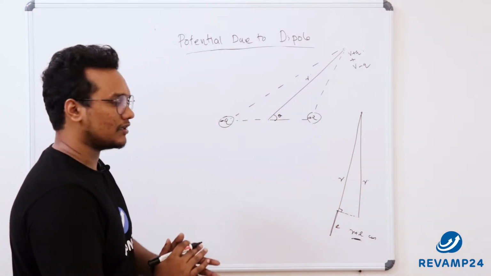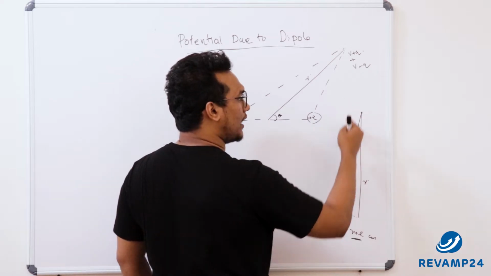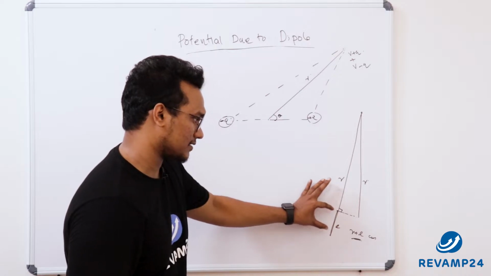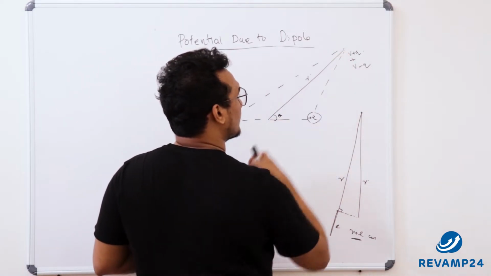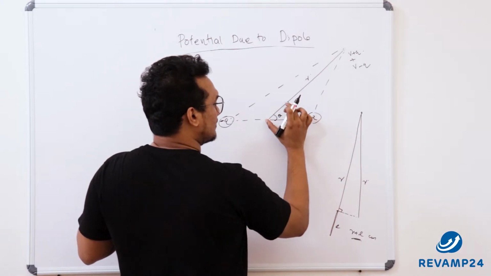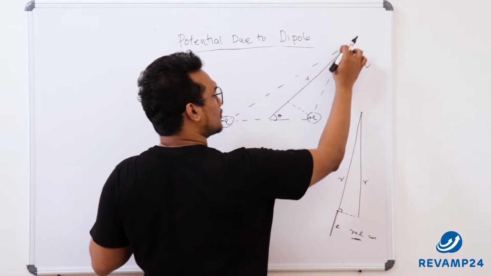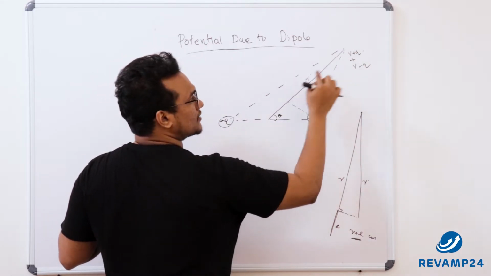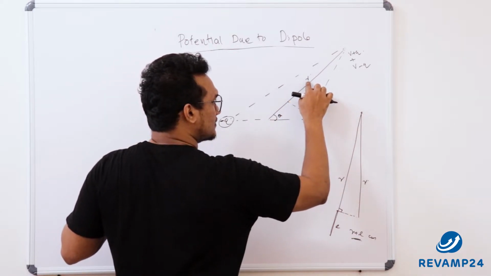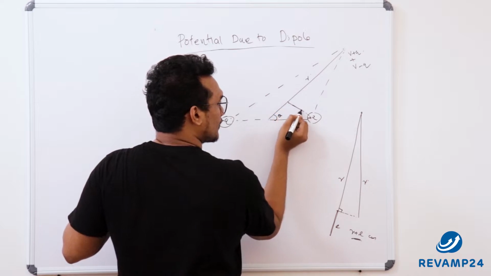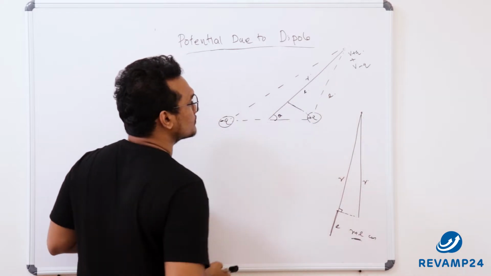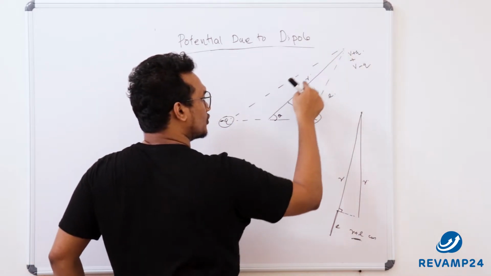This is an assumption you can follow only when these two lines are very long and the distance or the difference between them is small. In this case, you can apply the same assumption. How? From here you can draw a line. Now you know that this distance is very small compared to the total length. So you can assume that this distance is equal to this distance. If this is r, and this distance is L, this will also be L. If this is L, this will also be L.